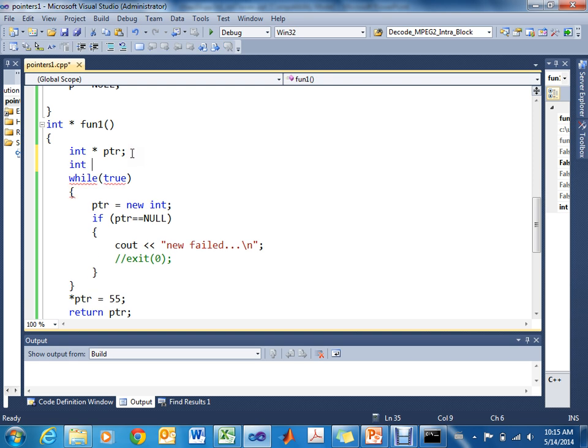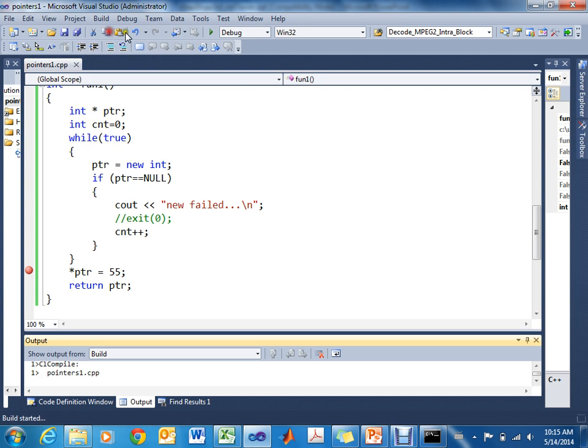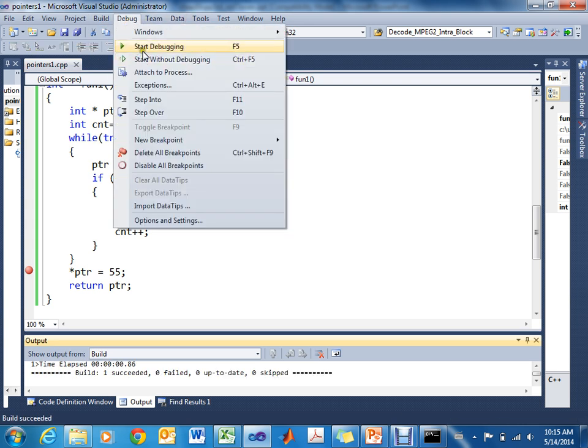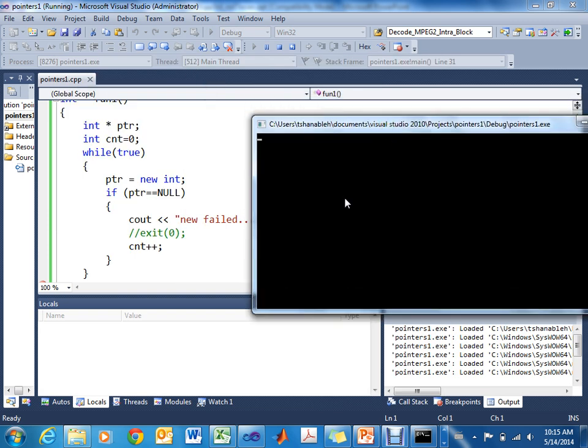Let's have integer counter, just for the fun of it, and increment this counter inside the loop. So count plus plus, and let's have a breakpoint over here. Build solution, start debugging. So now we're inside the loop, new variables are being created and they're not being deleted.